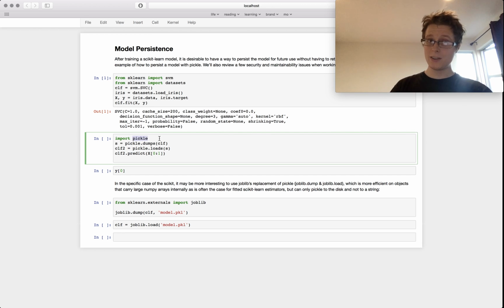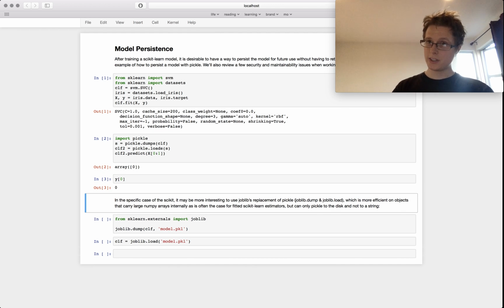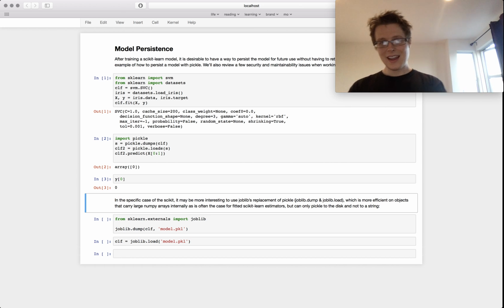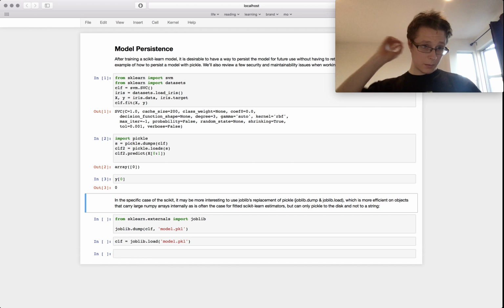Yeah, you can just pickle dump this class. That's right, it's that simple. So we go ahead, we dump it to a string. We can then load it back in, and we can predict with whatever we loaded, and the prediction is right. So it's about that simple. You can just dump it to a string. In addition, you can dump larger models.